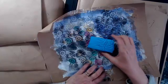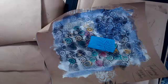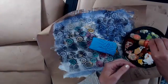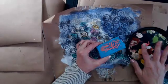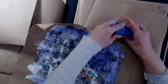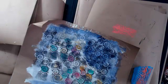So now, let me get some paint real quick. Rabbit trail. Let's get something that'll show up here. I'm just going to do it with my finger, but you could do it with a sponge or whatever. So I'm just going to put some out here. Trying to get something to show up. See, that's not going to show up. I need white or something that's going to show up on craft paper. Hang on. All right, let me get a sponge here.